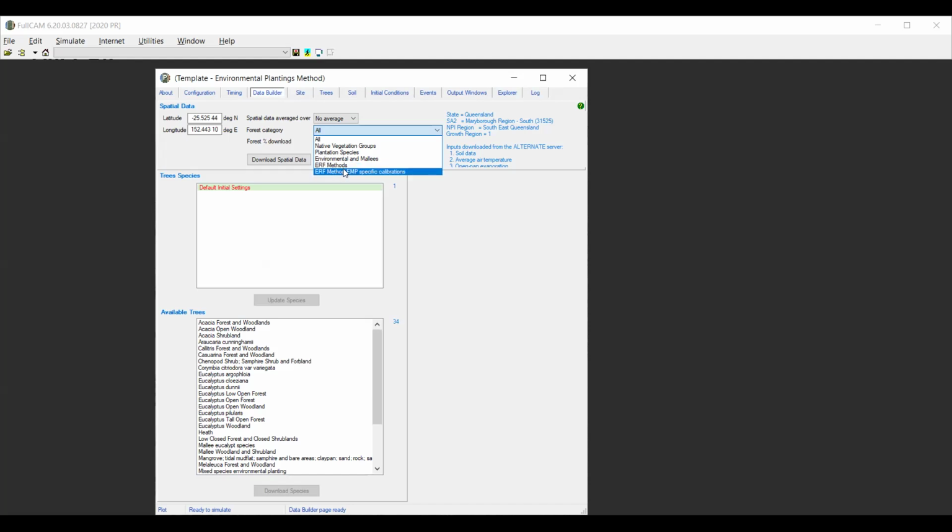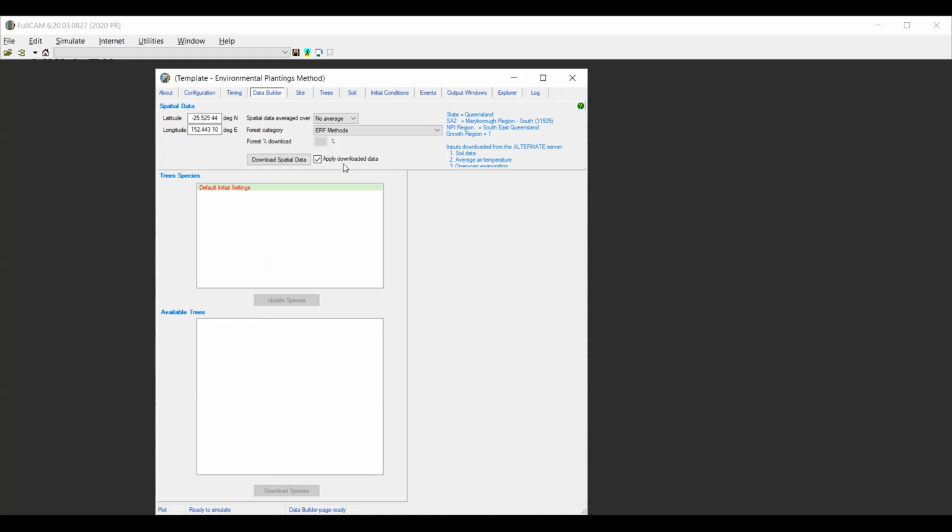For specific calibration, as it says here, you pick the specific calibration, right? So if you pick an RF method, therefore the generic calibration, then you click on download spatial data. This is where FullCAM goes into its database and retrieves, depending on your location, what tree species are actually available, because of course the tree species available in Northern Australia would be very different from the ones in Tasmania.